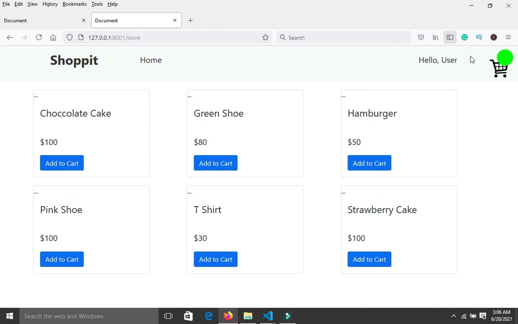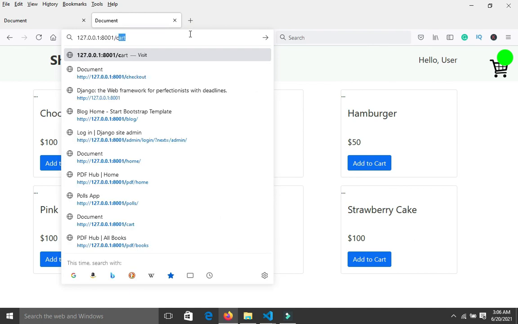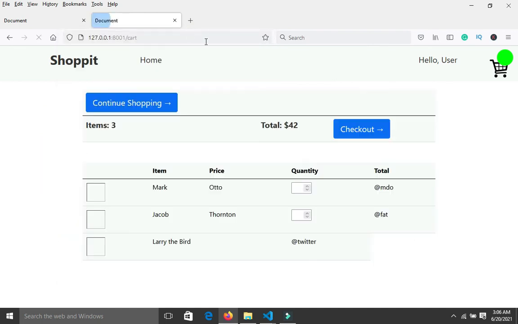So let's see the cart page. Okay, nice, nice. Everything is just beautiful, looking good. So we are through the part one series. In part two, we're going to go straight to the models. We're going to go straight to Django, the models, where we're going to have real data on the site.